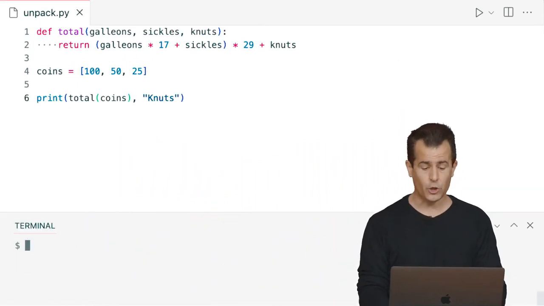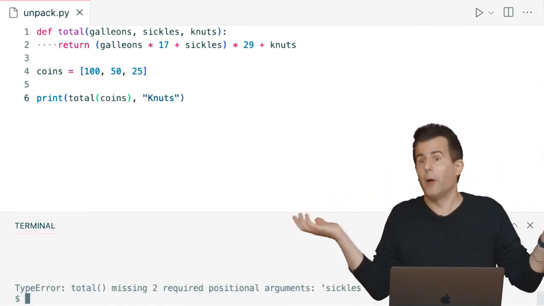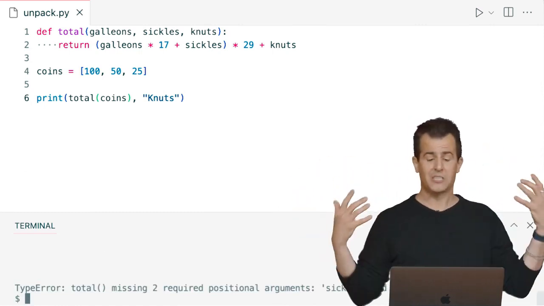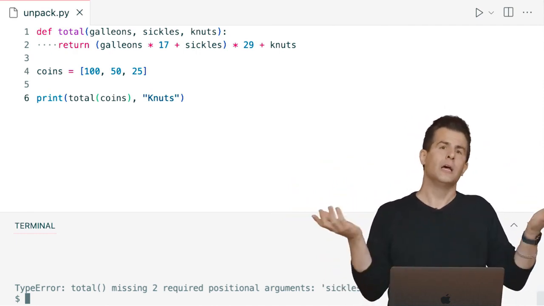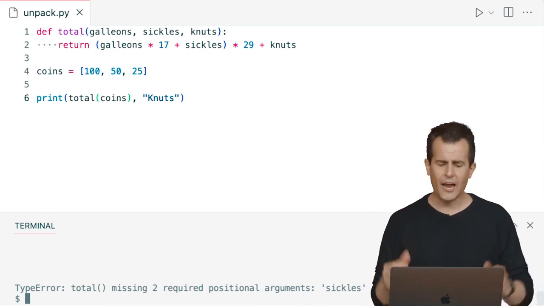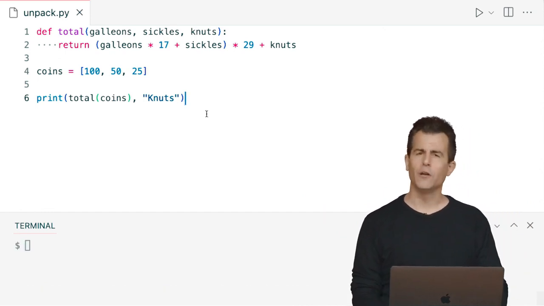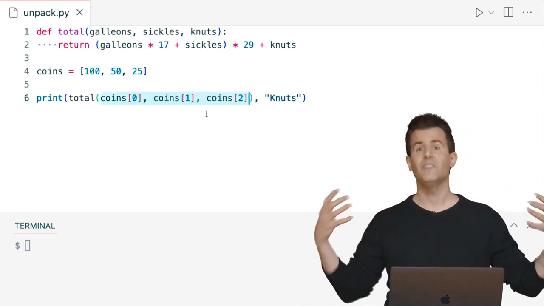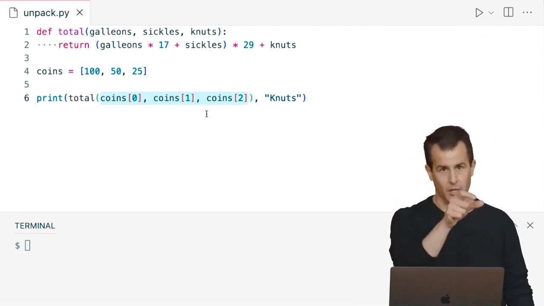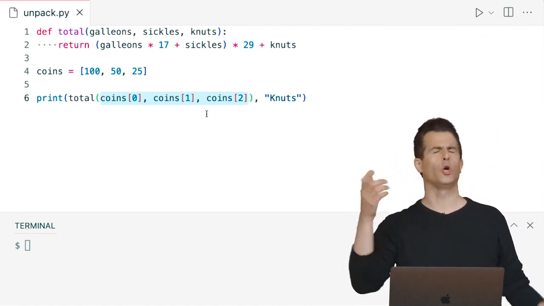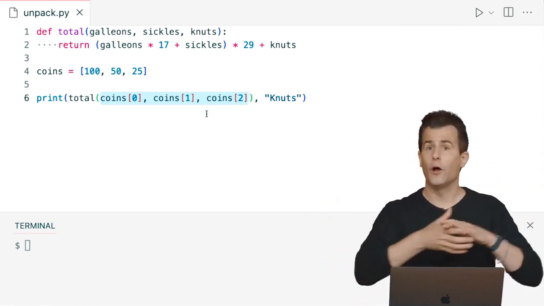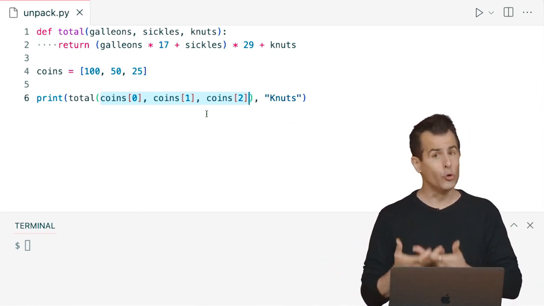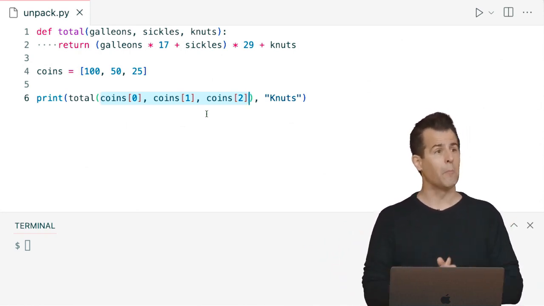So let's actually run this incorrect version, python of unpack.py, enter, type error. And that is probably what you might expect. Like I'm messing up with the types here, and I'm required to pass in 2 positional arguments, sickles and canuts, that were not even passed. So I've definitely erred here. But it certainly seems unfortunate if the only solution to this is to do what I previously did, which is index into the first element, index into the second element, index into the third. Like you can imagine, with bigger, fancier functions that take even more arguments, this is going to get very verbose and honestly very vulnerable potentially to just mistakes, typos on my part.